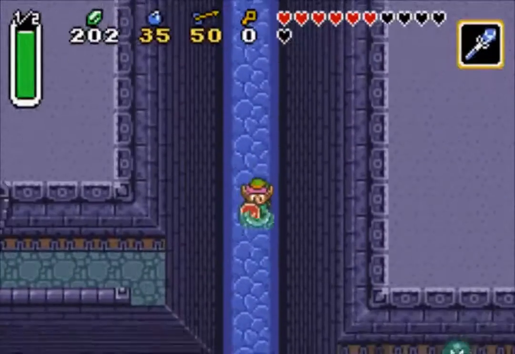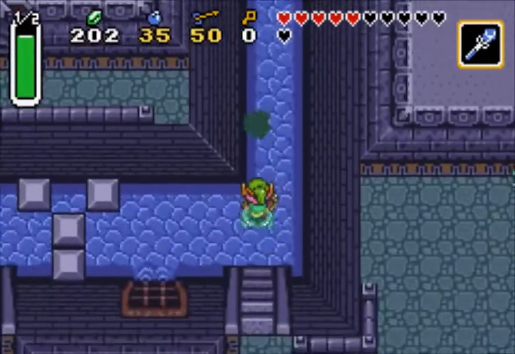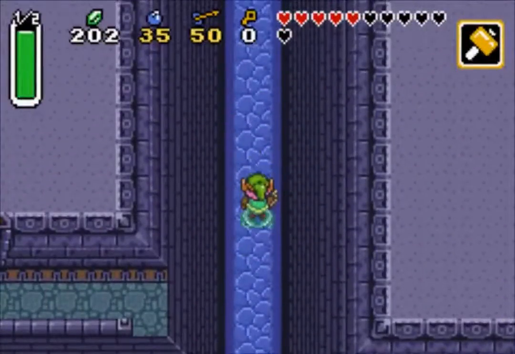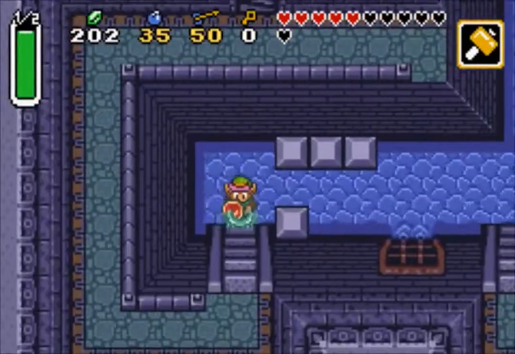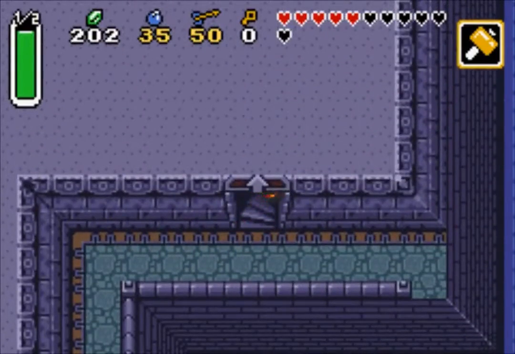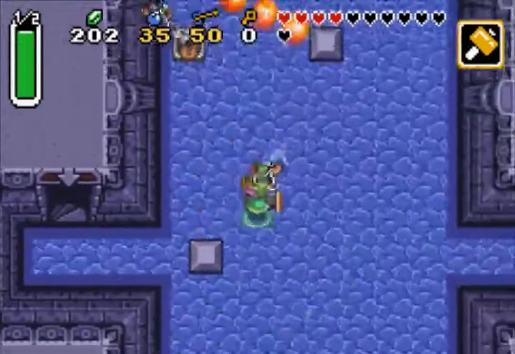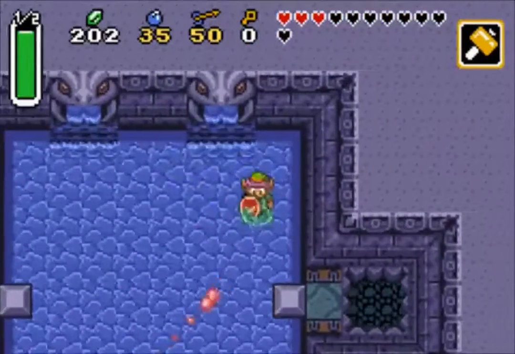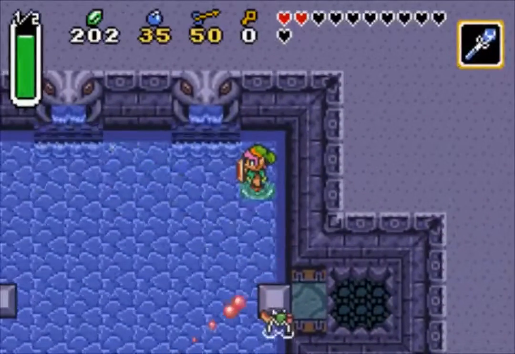Looks like the same exact room. Yeah. The difference with this one is we can actually push stuff. This just feels like the annoying enemy dungeon. A little bit.